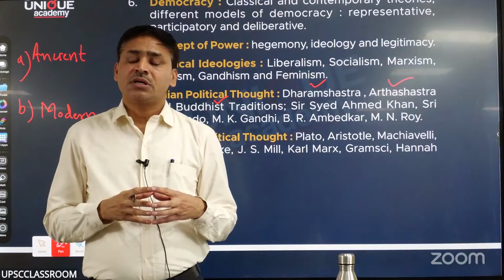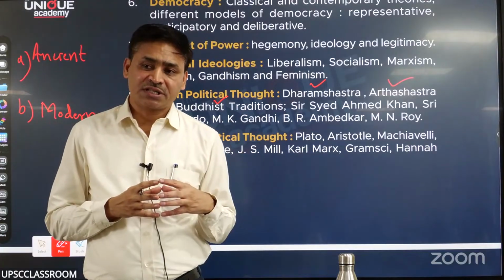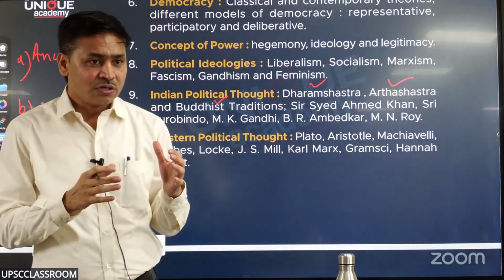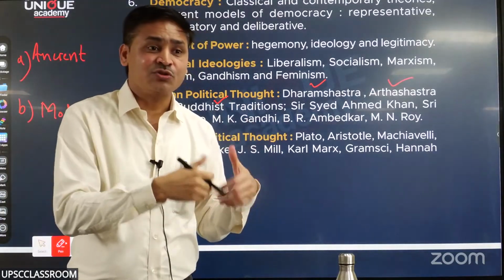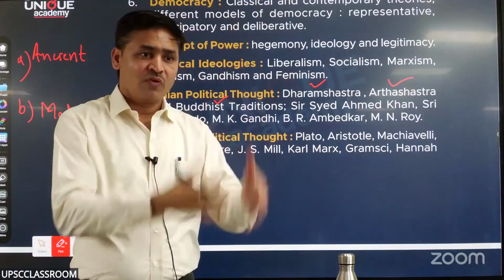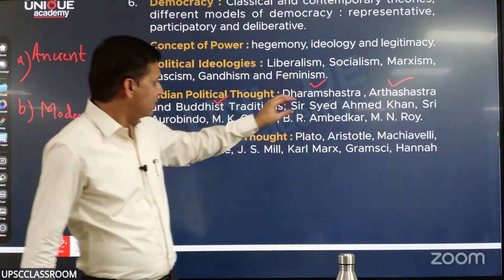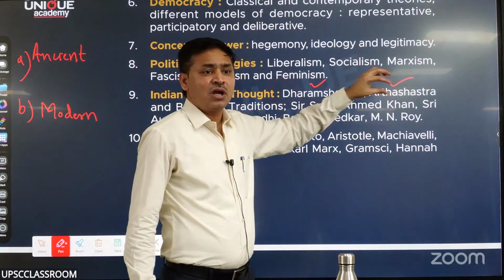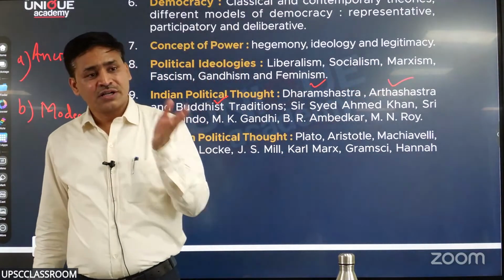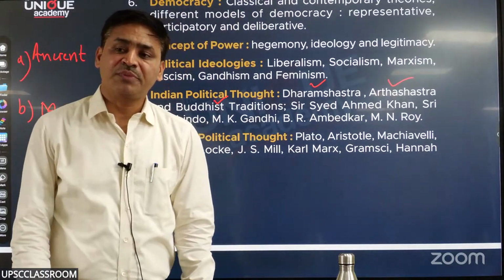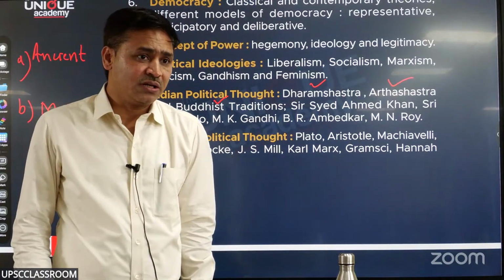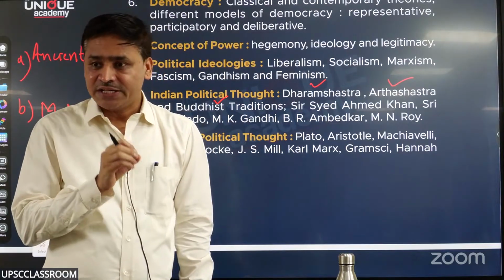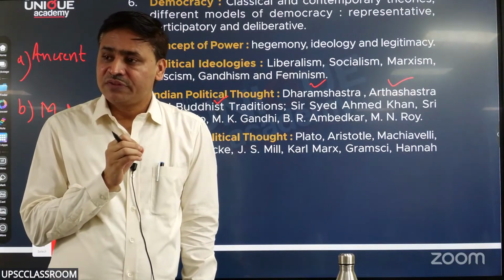So therefore, the state in the Dharma Shastra tradition does not enjoy autonomy. It has to serve the cause of the Varna order. That distinguishes this tradition from the Arthashastra. Whereas Kautilya, representing another stream of ancient Hindu political thinking, that is Arthashastra, emphasizes Artha, that is the material dimension of life.